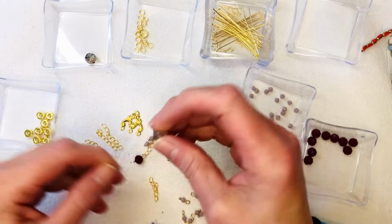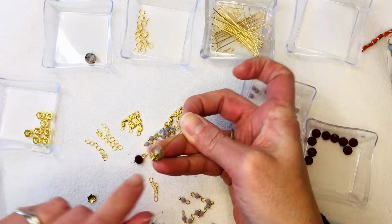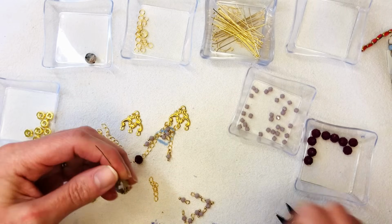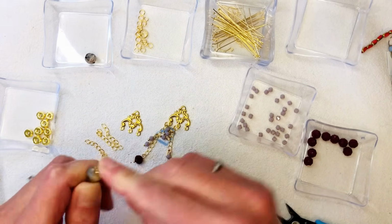All right. Let's get this on here. And I am using a little bead cap on the bottom. And let's do another simple loop.